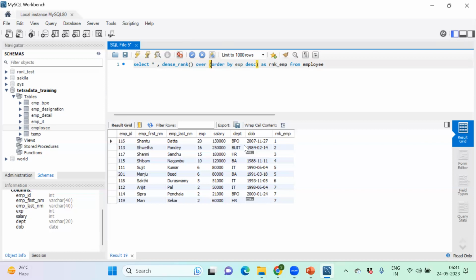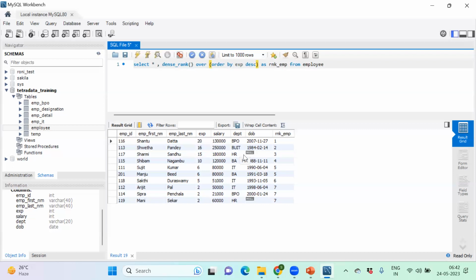So suppose I don't want to see it in this manner. Maybe a particular person can raise a concern: why are the IT people, BPO people, HR people all coming into the same ranking function? Those departments are different. There is a difference between each of the departments, and the salary structure is also different.